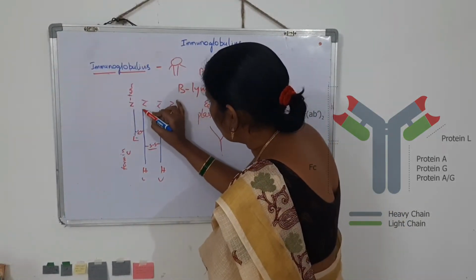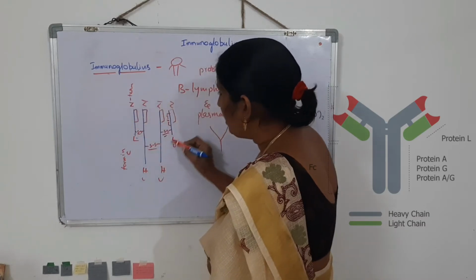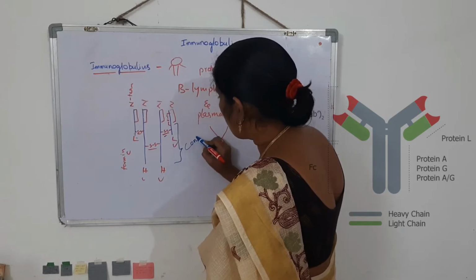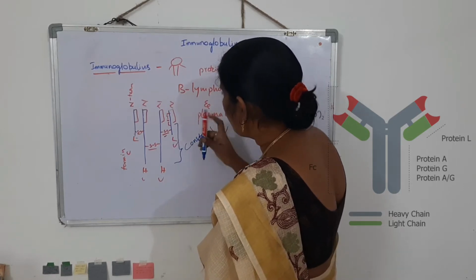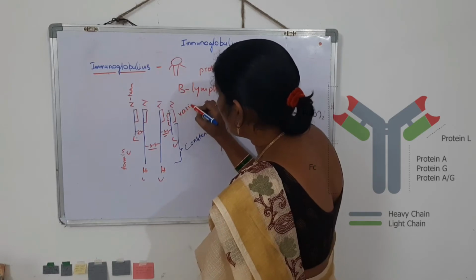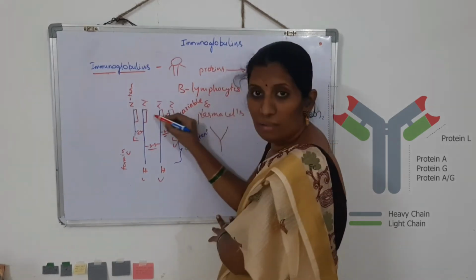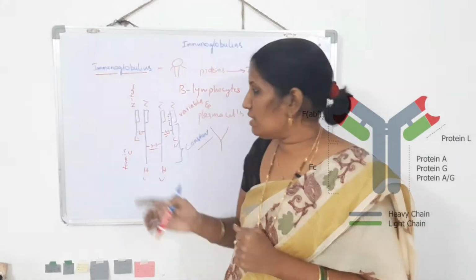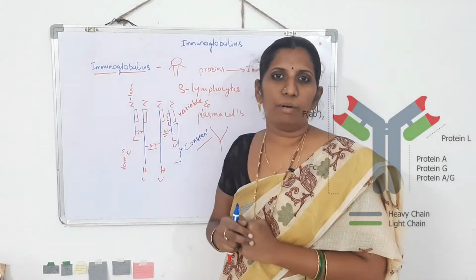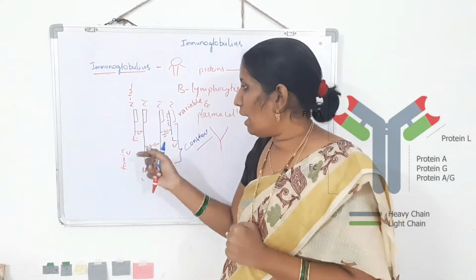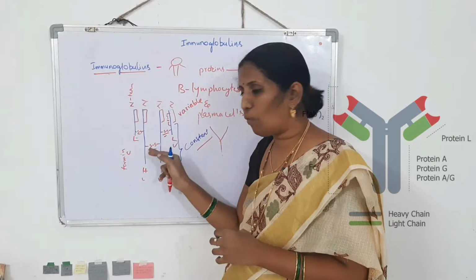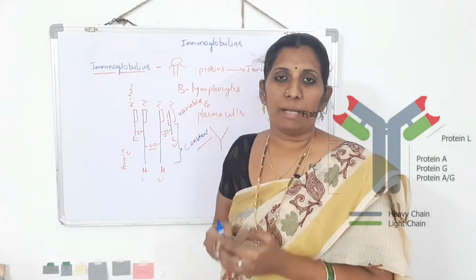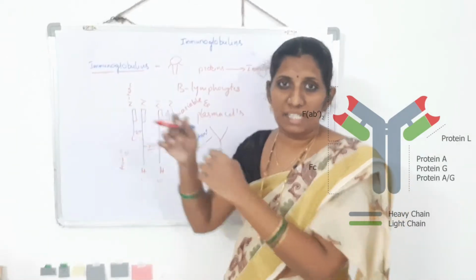And the next more important thing, if you see, this is called the variable part, and the remaining part is called the constant part. This is the constant chain and this is the variable. Why is it called variable and why constant? I already told you, these are polypeptide chains, made up of amino acids, right? So the amino acid sequence of these four polypeptide chains keeps changing depending upon the antigen shape.